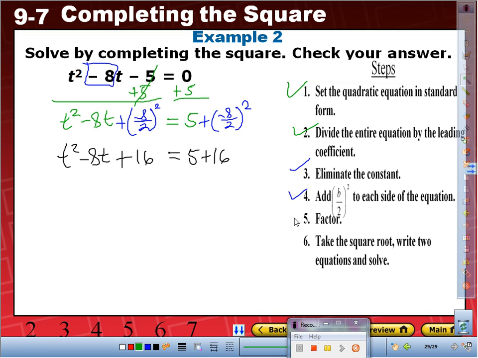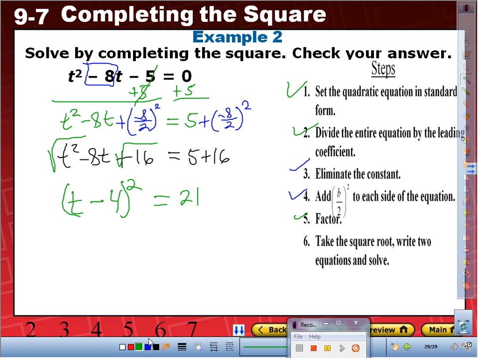So, step 5, factor. What is the square root of t squared? t. Square root of 16, let's see, t times 4, that's 4t, double that. Does that give us 8t? Yes, so it is a perfect square. So all we need to do is look at the sign. So what goes here? Minus, and this is squared equal to what? 5 plus 16, that's 21. If this was to be a plus 8, what would this be? A plus. Remember that pattern?